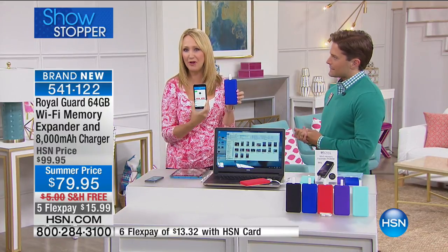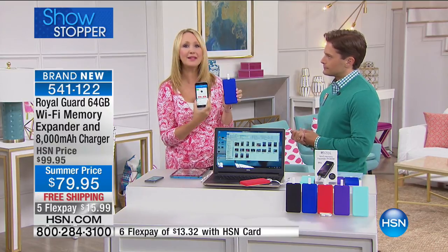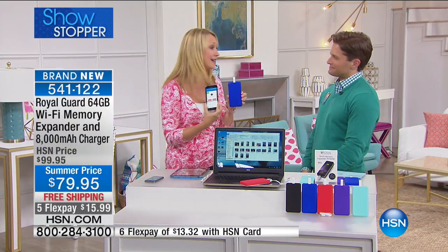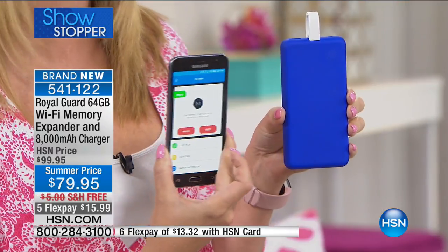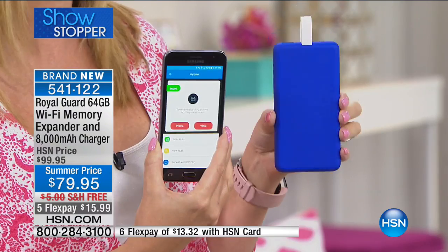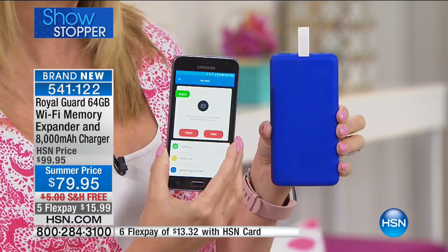You've had your fixed memory phone, maybe it's your iPhone, or maybe you ran out of space on your Android phone, and you get that ugly message that pops up. Oh, sorry, you can't take any more pictures, you can't shoot any more video. You're gonna have to go through and select some things to delete. None of us wanna be in that position. If my son is kicking the ball right now, I wanna be able to take video of that right now.